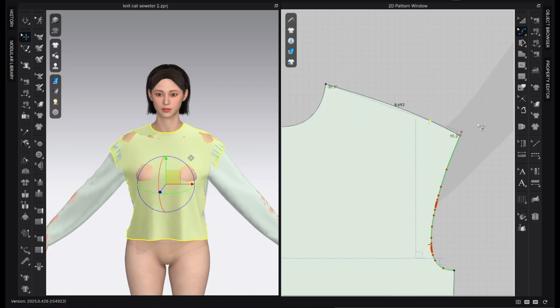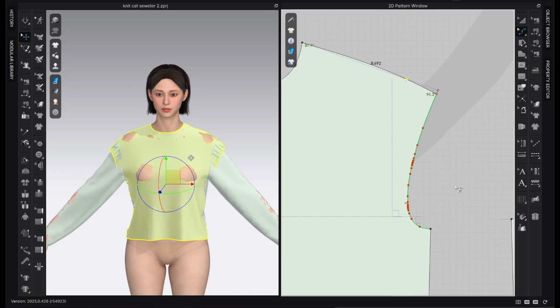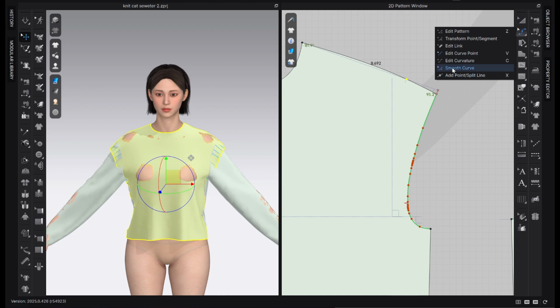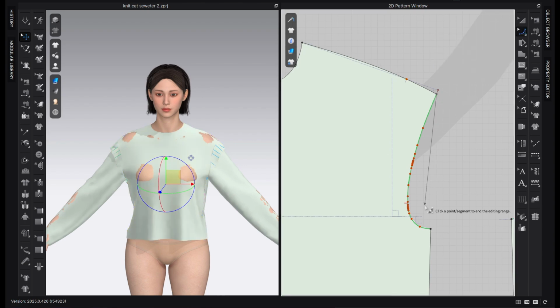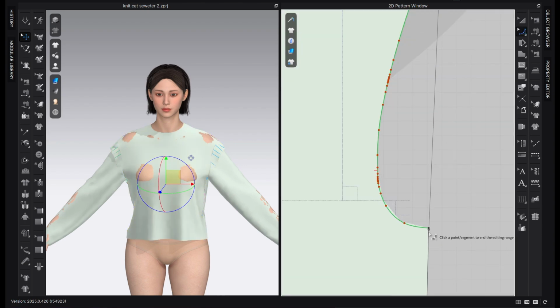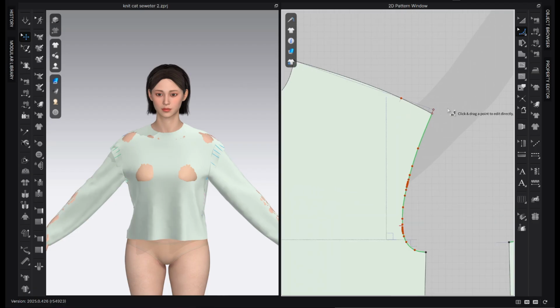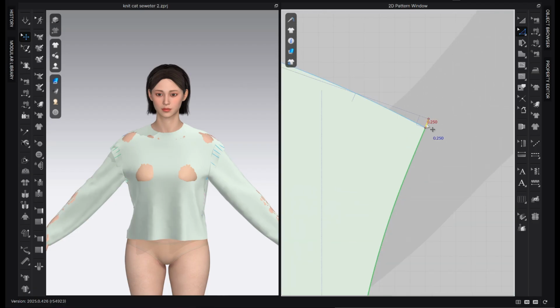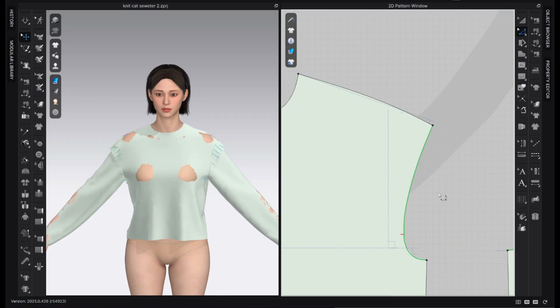So we want this nice curve on our shoulder, and we can also smooth out our armhole with the smooth curve tool. Remove this line that you don't need.